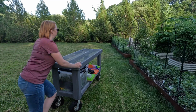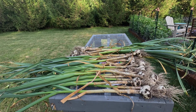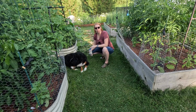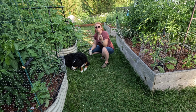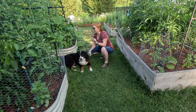What we want to do is dry this for a minimum of 4 to 6 weeks. What you want is really the top of the garlic to completely dry off. So when you cut it through, there is no life in it. That is when the garlic basically sucked the remainder of the energy, which is in the leaves and in the foliage, back into the bulb for maximum storage life. This is really what you want to aim for.